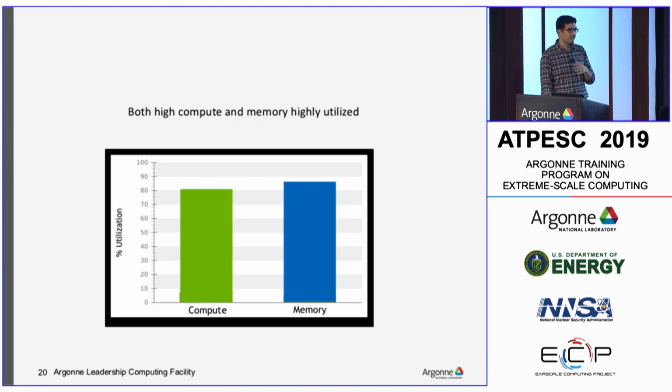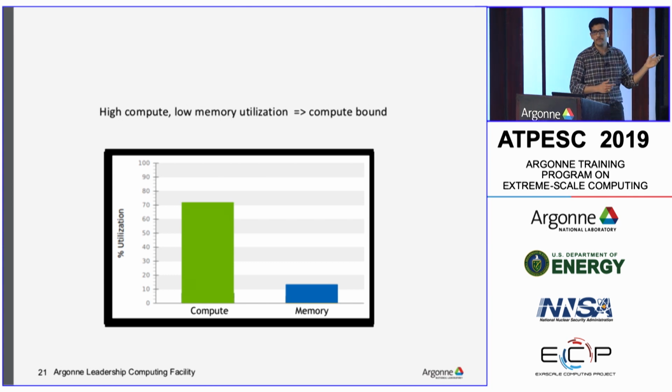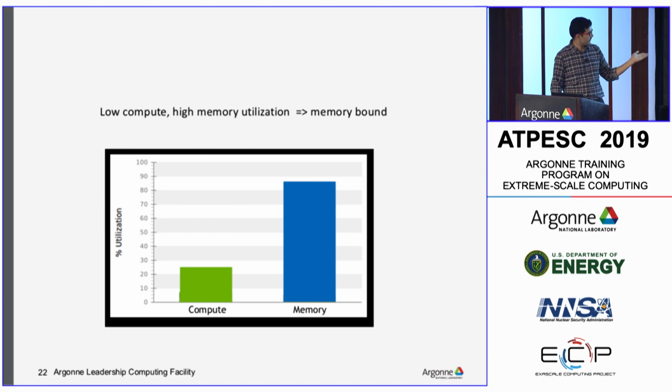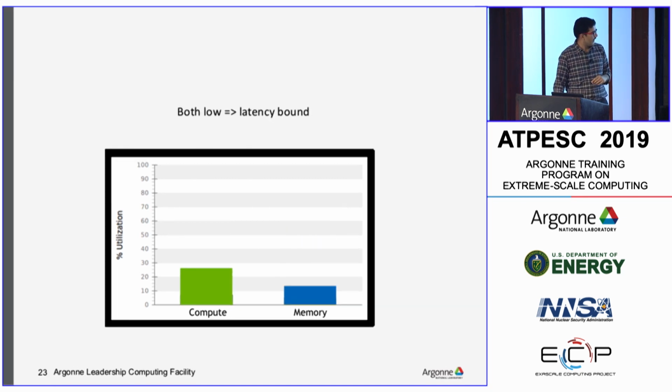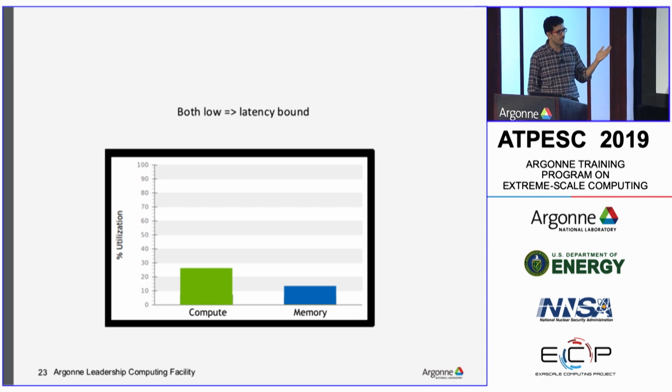For example, we can have different possibilities. This graph shows the utilization in terms of compute and memory. If both values are high, it means both resources are highly utilized, which is a good thing. In the other case, where compute is high but memory is low, we know the kernel is more compute bound: there are minimal memory operations but a lot of compute operations. The other way is vice versa. And if both values are low, then it is latency bound, so we need a lot of overlap between the compute and the communication. This is not a good scenario.